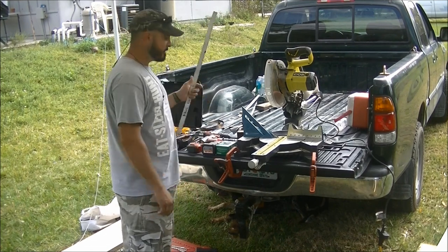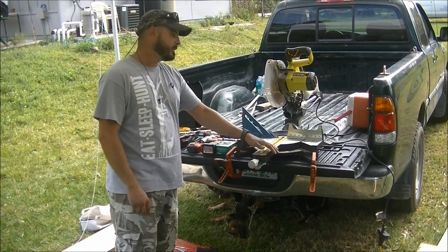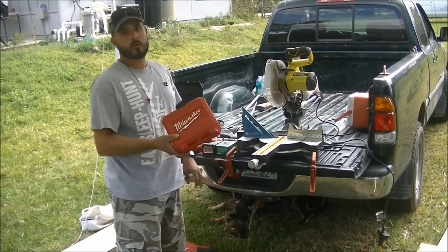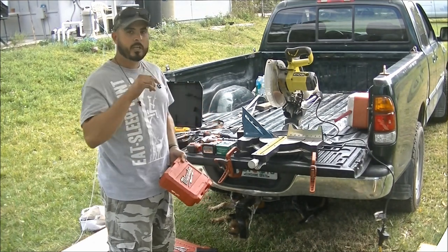You're going to need a straight edge, a square, and a saw. You don't necessarily need a table saw, but you do need some sort of saw. And for the actual hole, I'm using a hole saw, and then I'm going to use the saw to make it an oval.